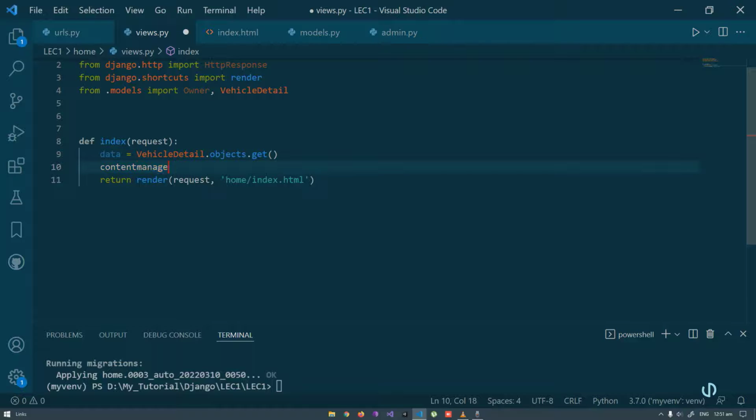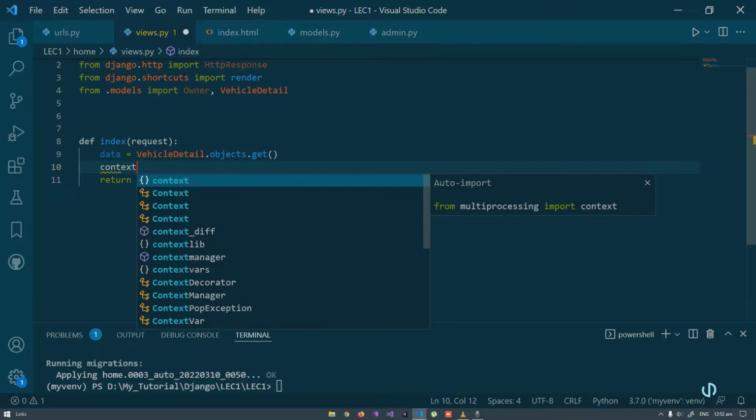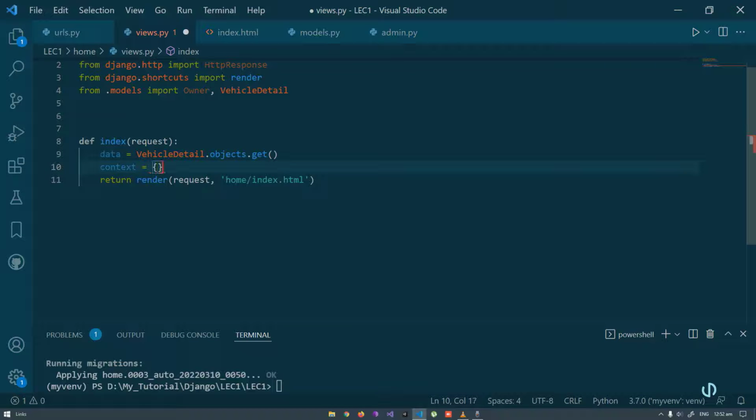And we are going to pass a context here, data from database.